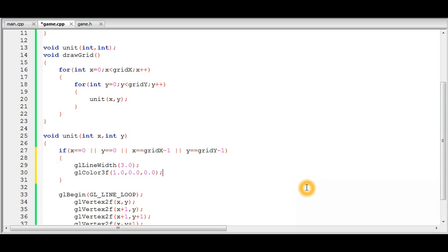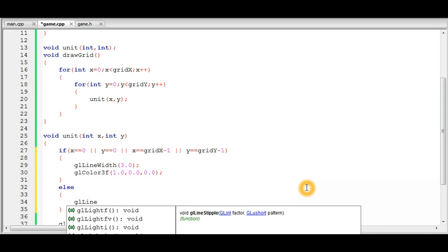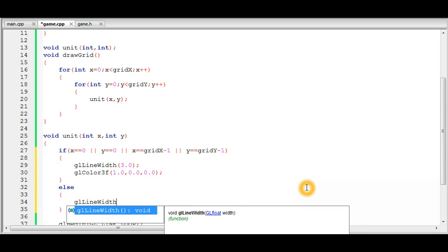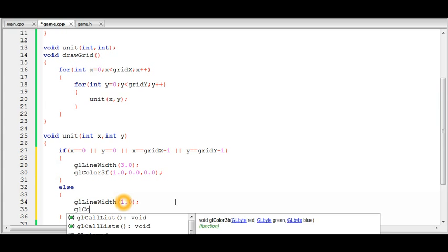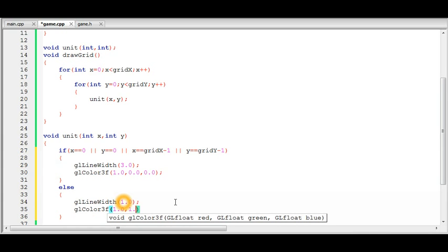And if this is not true, we'll keep the box simple, and the width of the line we will keep 1.0 like we were keeping it earlier, and glColor3f, and this will be white color.